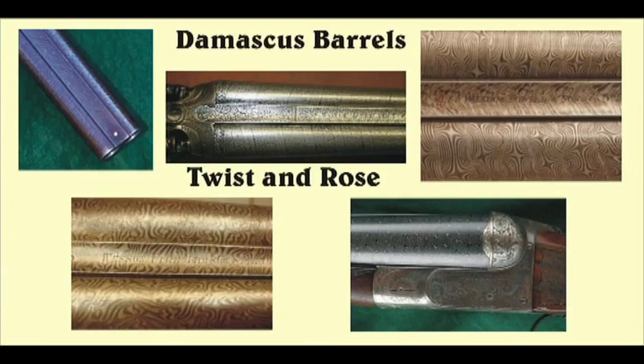But the more expensive and the more detailed and prettiest were the rose pattern, where they weren't just twisted but twisted back onto themselves into various patterns, almost like a rose pattern along the barrel as you can see here. These barrels were then chemically browned or rusted and then coated with a thin coat of beeswax to protect them.